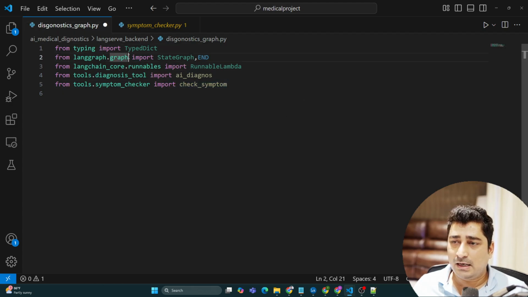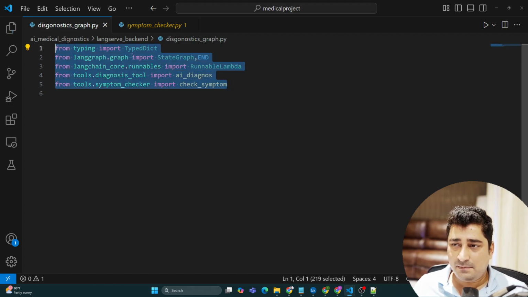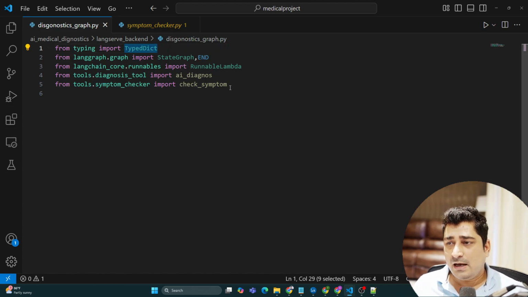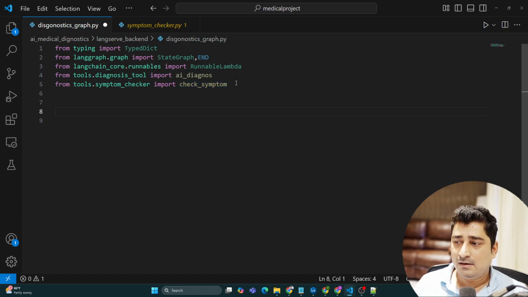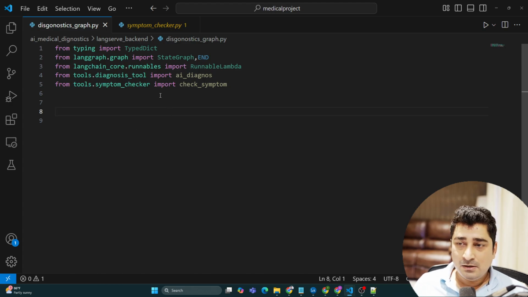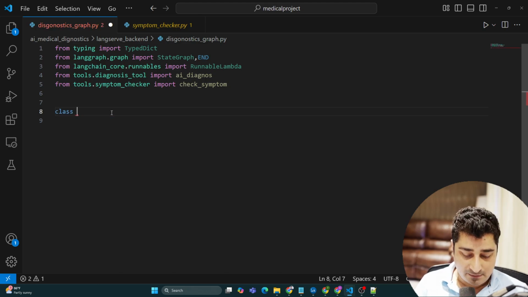So we are able to import LangGraph. We are able to import LangChain, which will help me invoke whatever tools I've created, and then typing, which is going to help me create a dictionary. So we have to align these things with Pydantic. The Pydantic library is there to parse data, which is required to build a graph basically. So here we are going to create a Pydantic-like class.